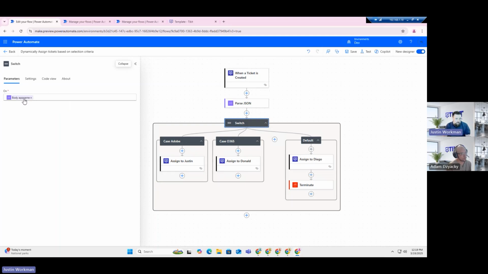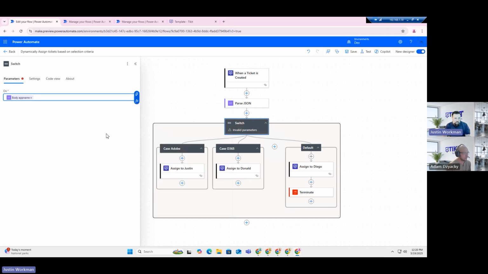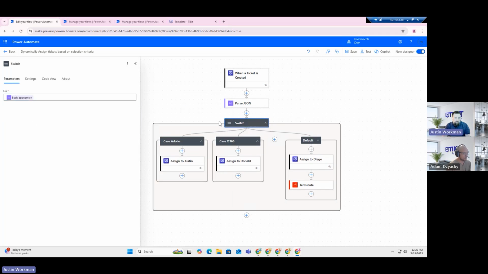In this case, we're switching on the app name, and I'll show quickly how that works. Now that I've parsed it with that parse JSON, I can literally just click that in, and whatever app name was selected is going to go down through the switch. If we have a match, I'll jump right into the cases.